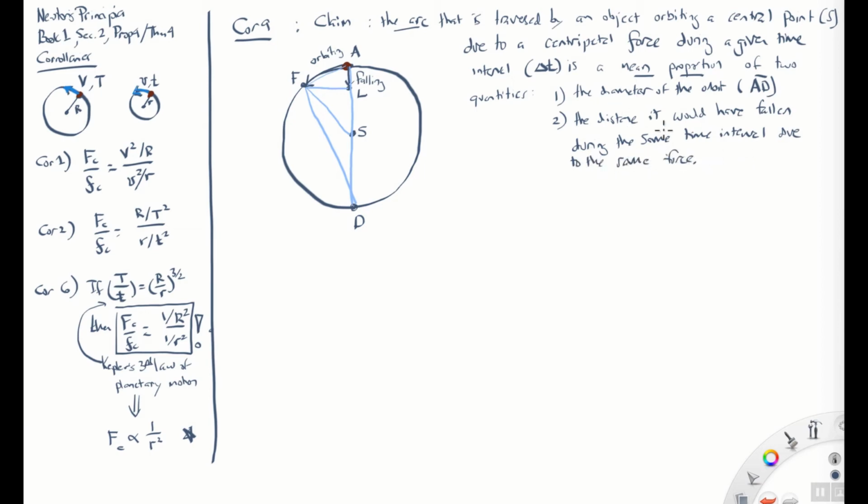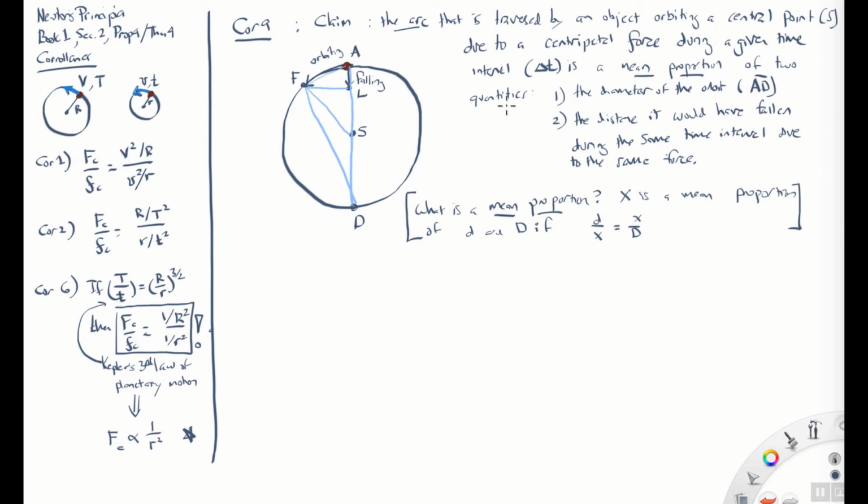Okay, so in order to understand this claim, we're going to have to understand a few terms. So first of all, what is a mean proportion? We're going to have to understand mean proportion, and we're going to have to understand what we mean by these two quantities. You may recall this from your earlier mathematics classes, but I'll just remind you. So we would say X is a mean proportion of quantities little d and big D if d is to X in the same ratio as X is to capital D. So we would say then X is a mean proportion of little d and big D. So this is a little aside, okay? That's what we mean by a mean proportion.